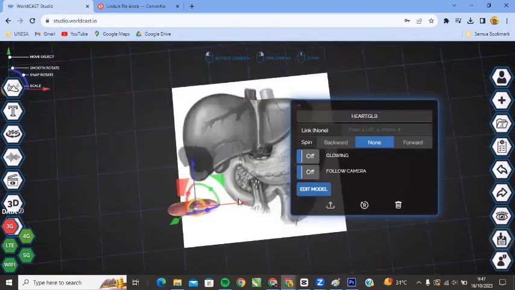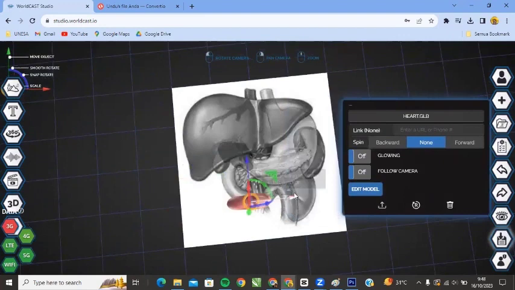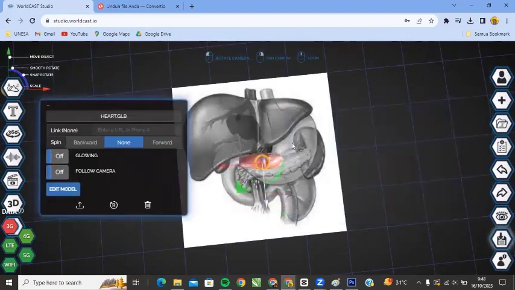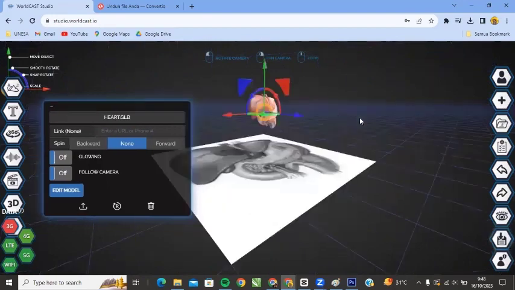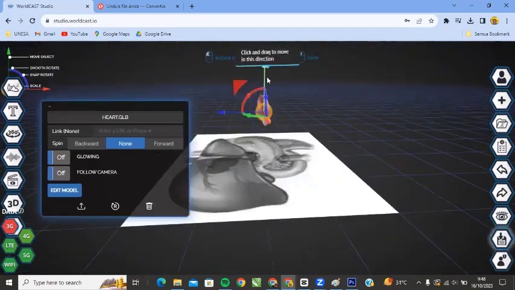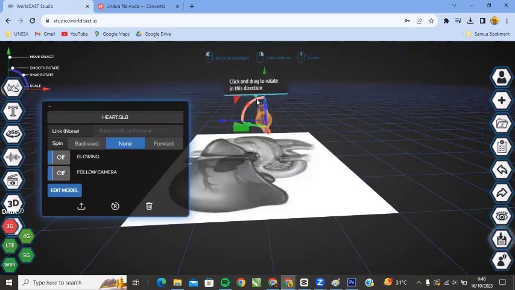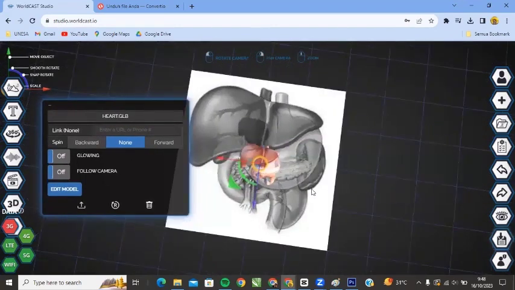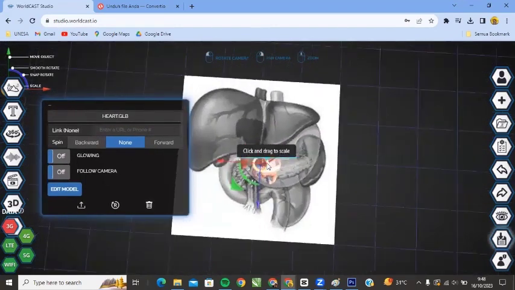We move it to the middle first. Okay. After that, we lower it a little. Then we rotate it 90 degrees. Then the tilt is like this.